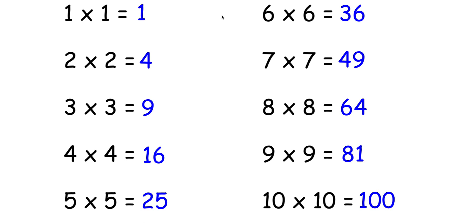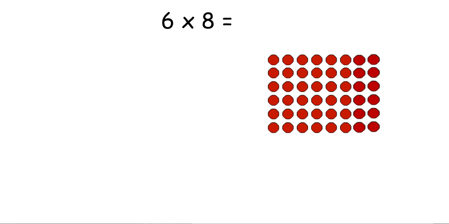A couple ways that we talked about remembering some of these over here. 6 times 6 has 3 sixes in the problem, in the fact. 7 times 7, put them in a straight line. 7 times 7 is 49. 8 times 8 fell on the floor, picked it up, had 64. So those are a couple of rhyme strategies and visual strategies to help you remember those facts. And so once you have those known, we can think about 6 times 8.